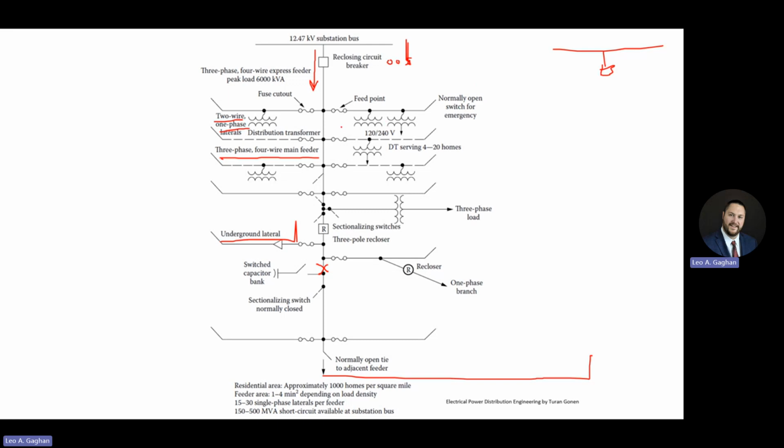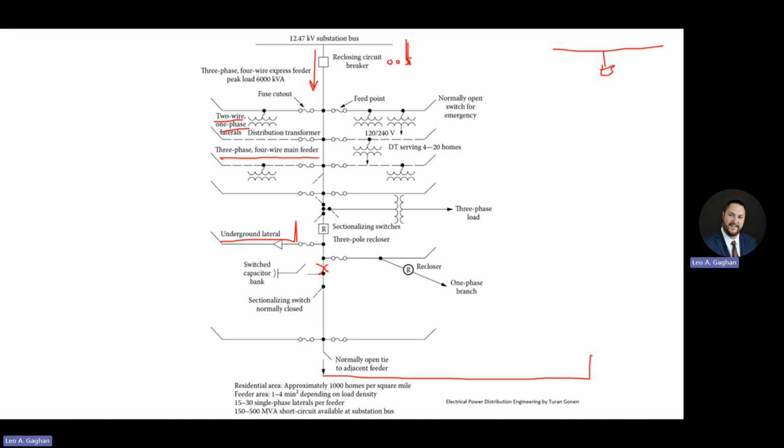But they often wouldn't make it networked. And we actually might call this a loop scheme, which we'll get into more also. But in this situation, if they were to tie those together, we may not be able to use the same consideration with the conductors going from big to small, because if this small conductor now has to feed all of that load, that may not make sense.